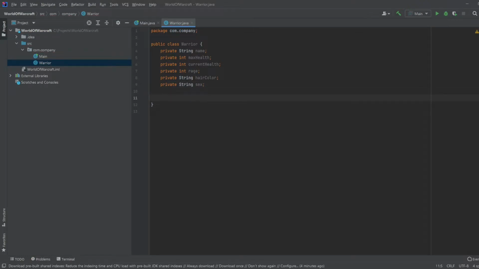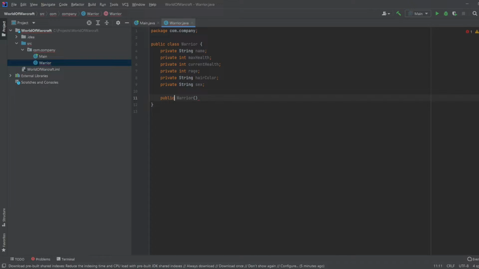Now, we need a way to allow everyone to create a copy of the warrior class. And the way you do that is first you make it public. It's a function to create a copy. There is one difference here with the create copy class function, which is different from all the other functions that we talked about. You don't actually need a return type. You may just write the same name as your class, and then you do open parentheses and close parentheses. This is just the way the Java language works.